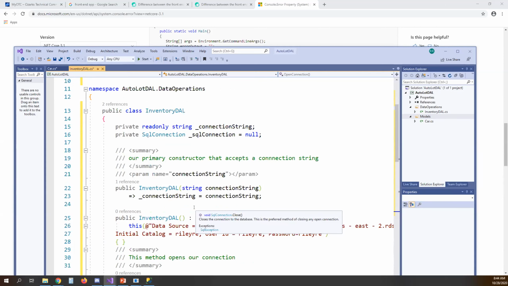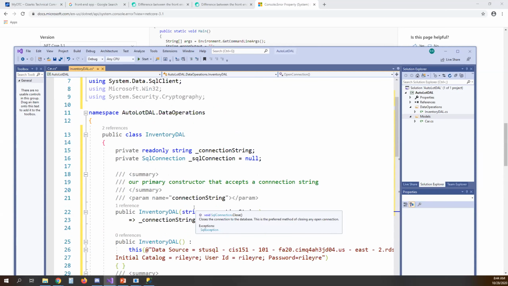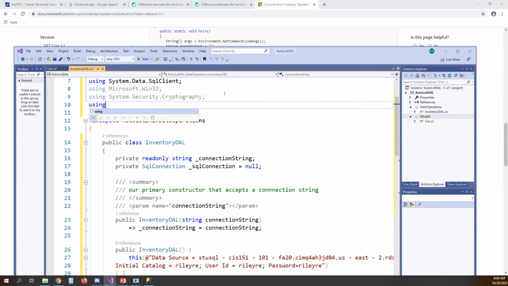Now, because we're going to be using code from this other folder, we need to add a using statement for that folder, for them to kind of get to each other. So it should be able to see our Car class now because we put that using statement in.